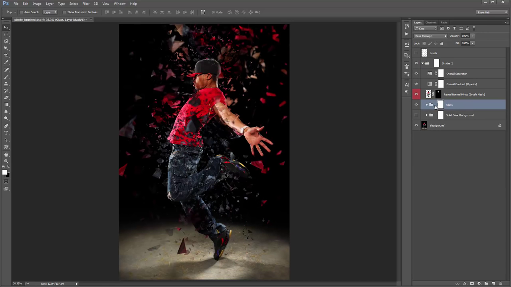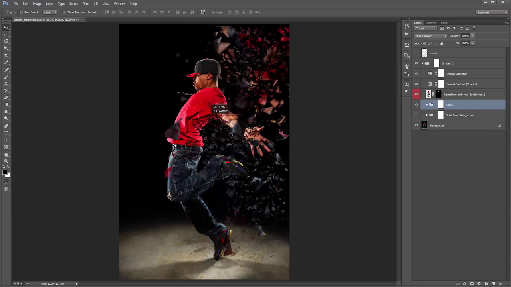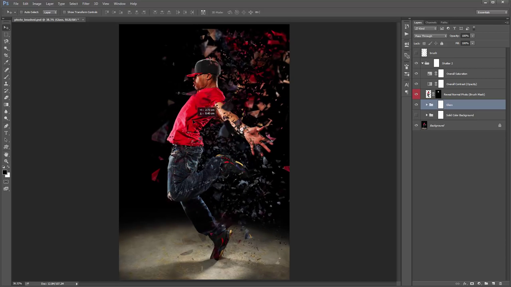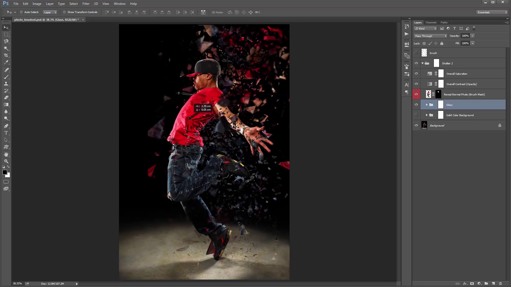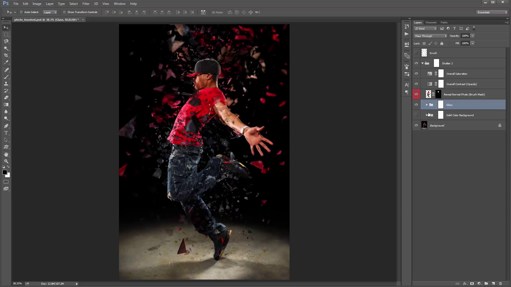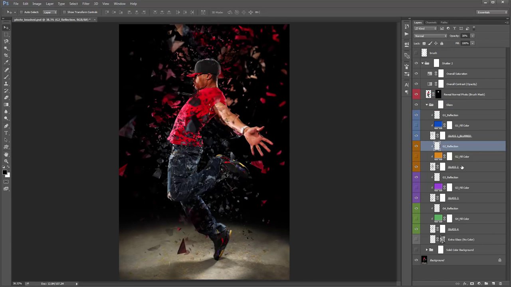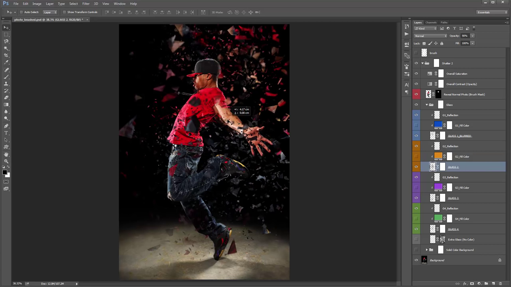Okay, and what you can also do is move the glass folder around to create a dispersion effect. So I want all these parts to shoot off to the right, okay? So it makes it look like he's sort of flying in from the right to the left. If I move this entire glass folder over somewhere like around there, okay, I've automatically just created a dispersion effect. But you can control that all individually, of course. You can just move these layers over one by one, like that.